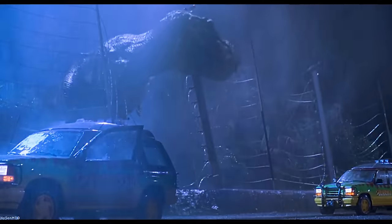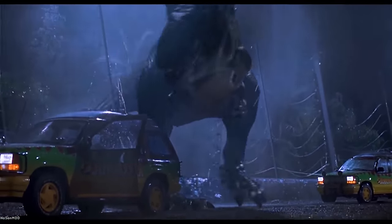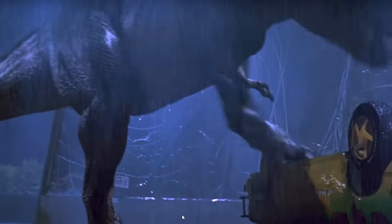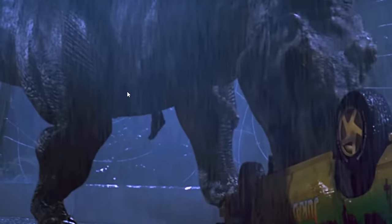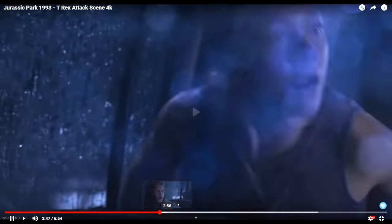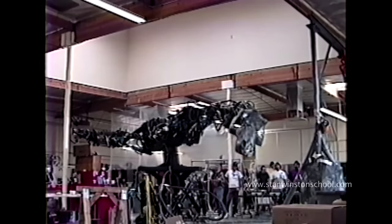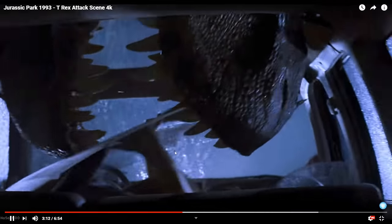Number two: by making it rain, they can have specular lighting all over the T-Rex and make it feel reflective, but all they have to reflect is a white spot. You can see the specular on his legs, his toes, the side of his thigh — he's just shiny, but all you're showing for reflection is basically a blob of white. And from here onwards, a lot of this is a real animatronic T-Rex head, so they have actual footage they can match the CG one to. If they didn't have that reference, they'd be guessing how dark and how reflective to make it.